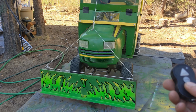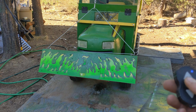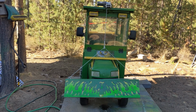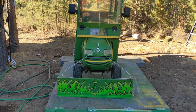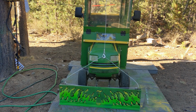Now this was the genius part, because the winch is remote control. Look at that. It's super loud though, really loud, but it works great. I thought it was a great idea. Because how I had it set up before with the manual lift, it was a pain. It slowed me way down. But I thought that was a good compromise.